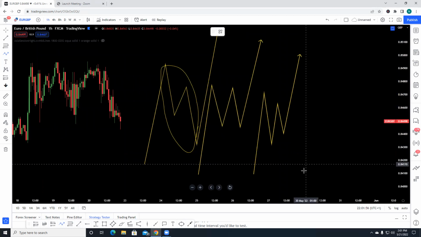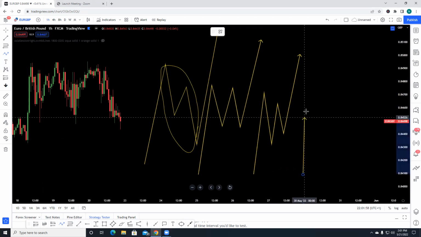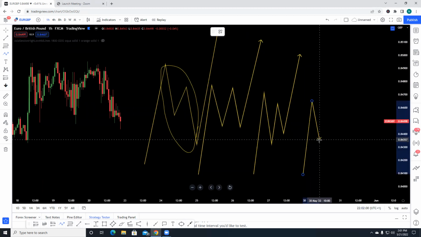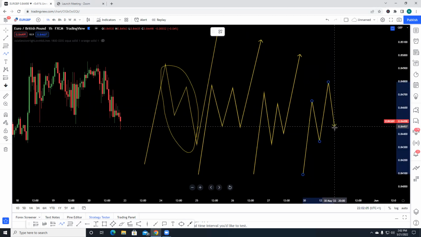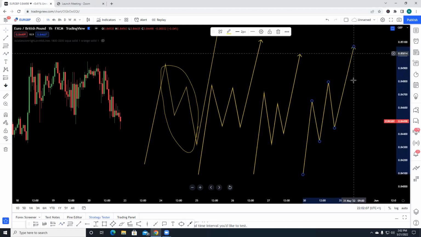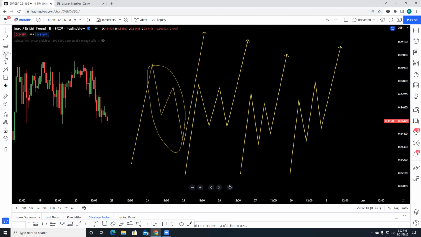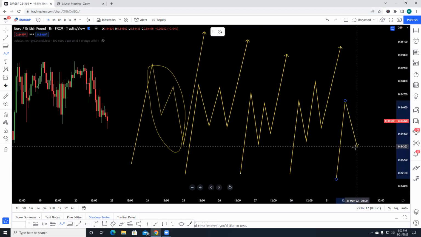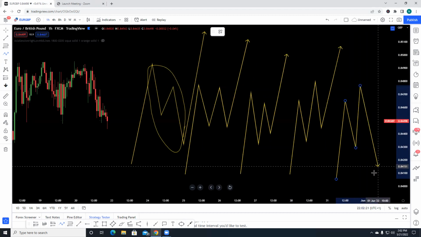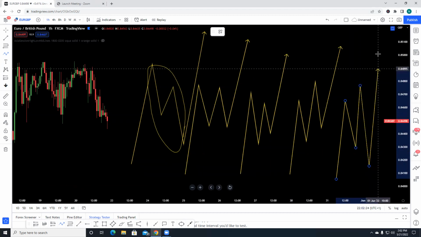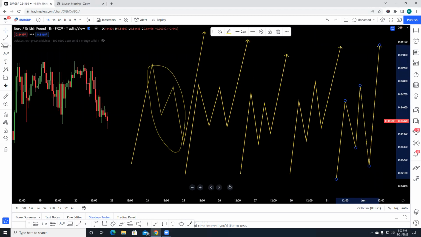Then you have the third variation, where you have the push, this one moves this way, this one breaks the top here, this one cannot break the bottom, and you have the move. This is a running flat, guys. And the fourth and last type of flat is what is called an expanding flat. You have the A, gentlemen, B breaks the top of A, and then C breaks the bottom of A, and you have a move to the upside. This is called an expanding flat, guys.